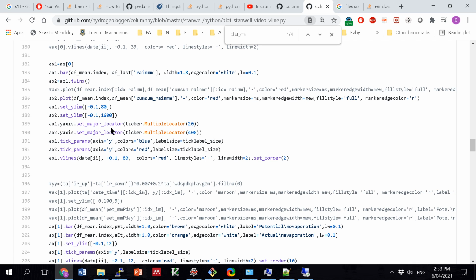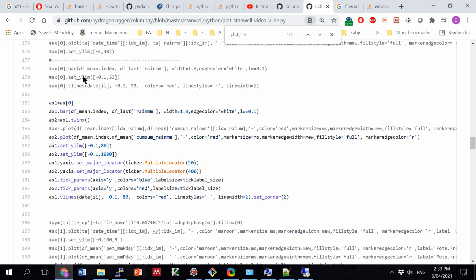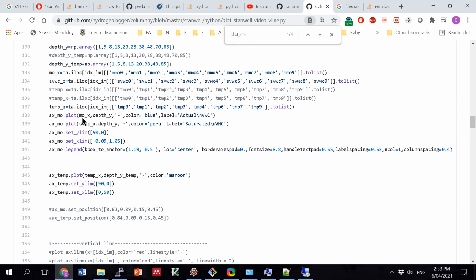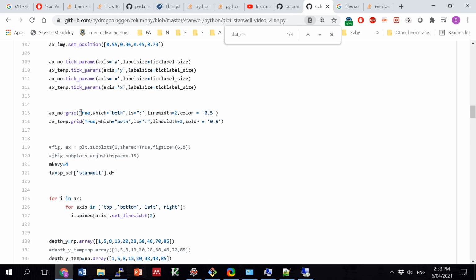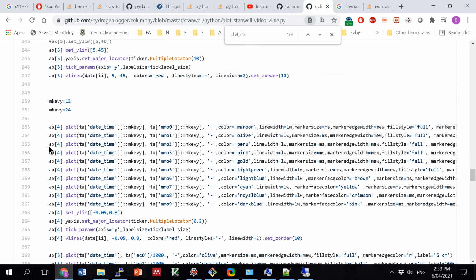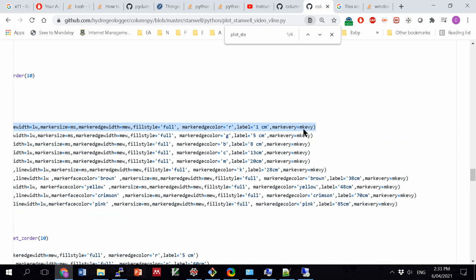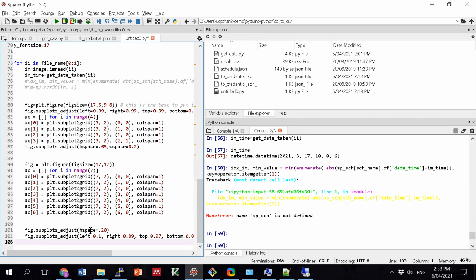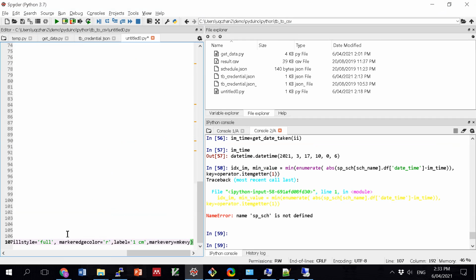Oh, because they actually have 2 subgraphs. So then we can do something similar to that. We just do an AX1 really.